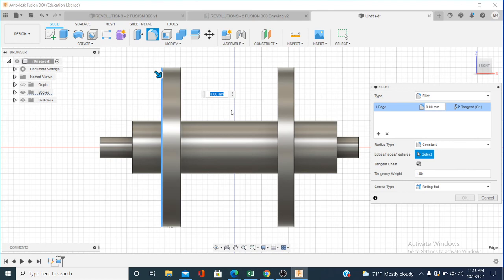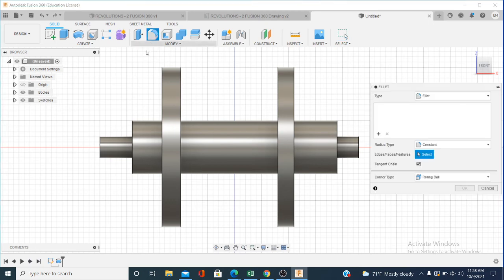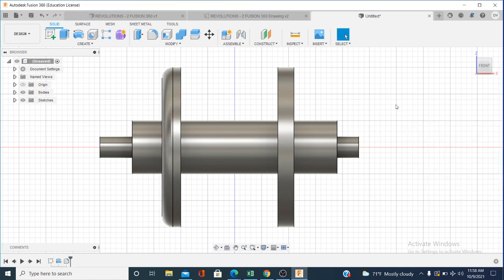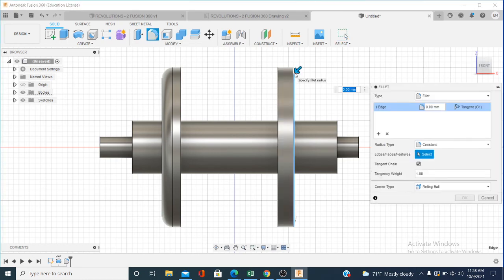Click on the edge where I want to add the fillet, and let's say it's 2 millimeters. Let me undo that. I'm going to make it a little bit larger than that. I'm going to fillet it. Click on this, and maybe I'll make it 10. There we go. Fillet it, make this one 10.